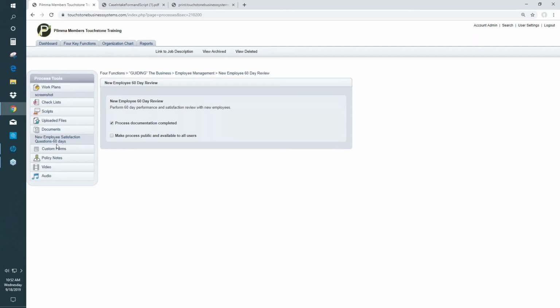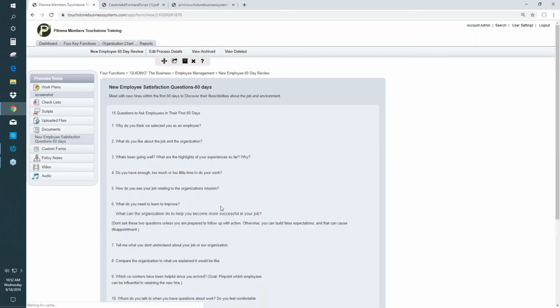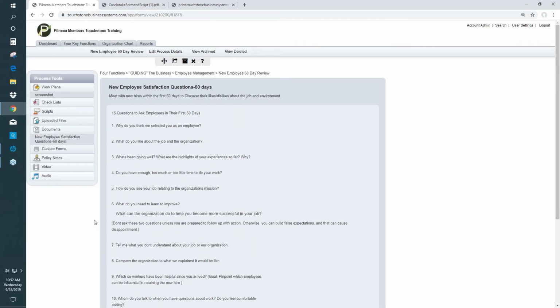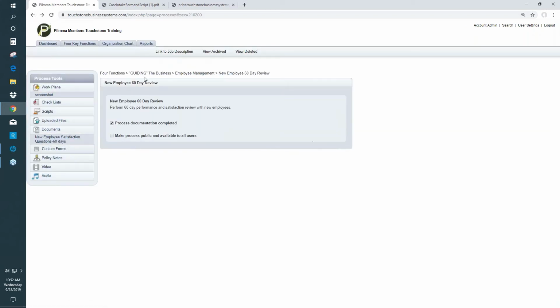So this process has a document here where the manager can literally go through and ask questions about their first 60 days. And these aren't just, how do you like it here questions. They're more succinct than that. And they're really getting the employee to start to think about, what has been your experience here, what more can we do to support you, which is another great managerial technique that gets employees to stay and be happy.